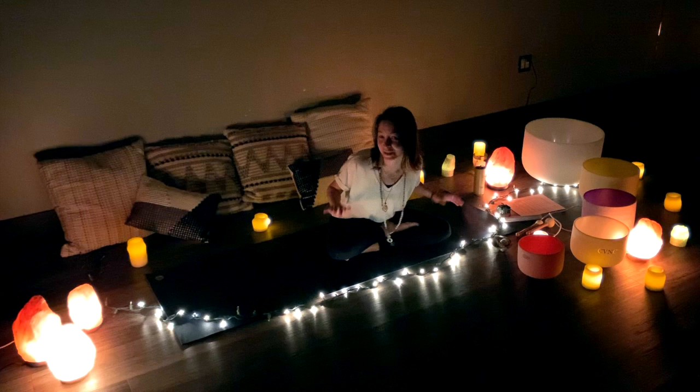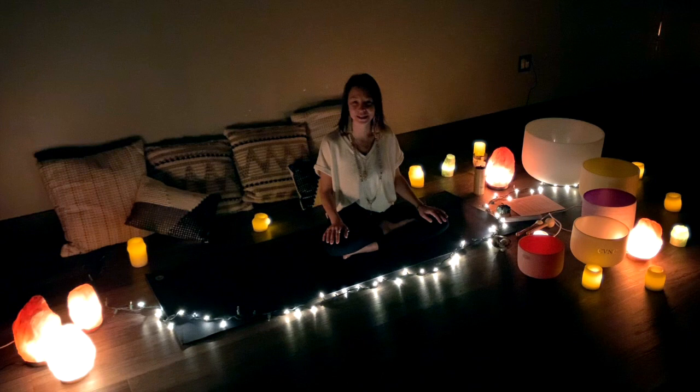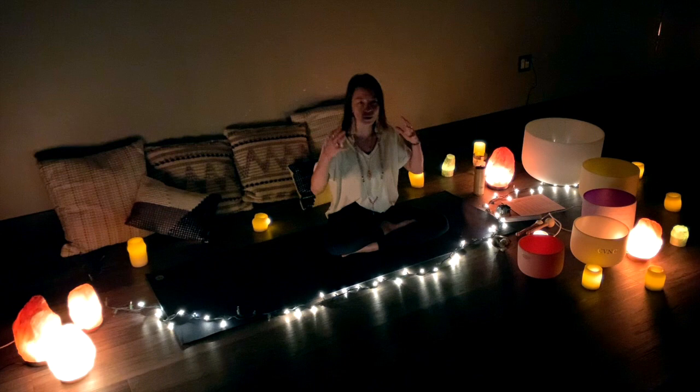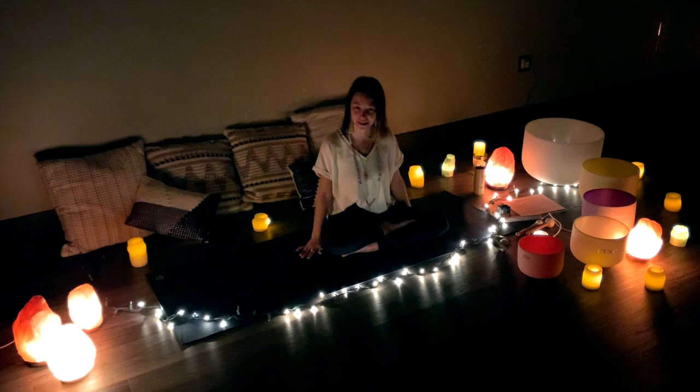It's Thursday, which is the evening that we usually set up and do a yin practice in this beautiful room with these beautiful sound bowls. And tonight, I'm going to bring you this vibe into the space of your own home. And I couldn't be more excited to do it because this practice is really healing for me as well. And I think it's really needed and necessary right now, especially with everything so wild and vulnerable. But this is how we're gonna stay grounded, right? Yoga. So thank you for allowing me to meet you in cyberspace.